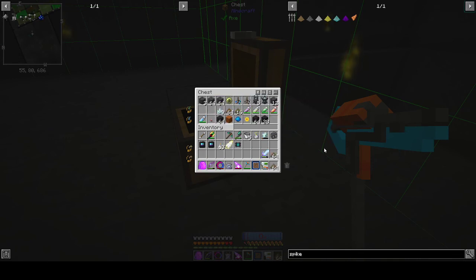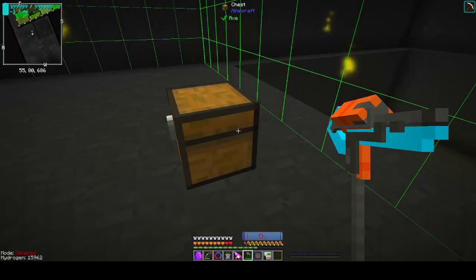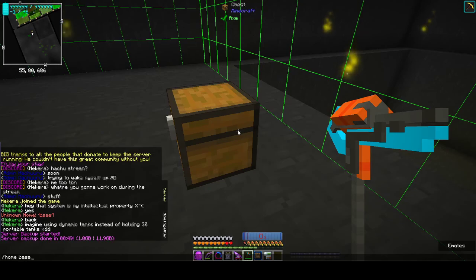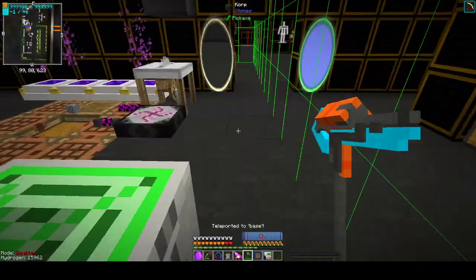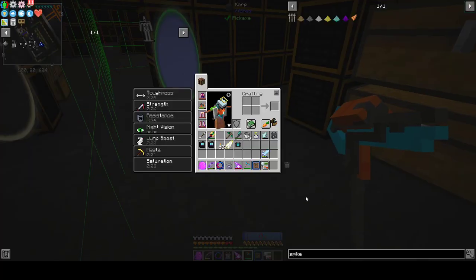And grab ourselves some spikes. And actually, before I set the spikes, I'll probably want to get the dark glass. Yeah, alright. Let's do the dark glass real quick. Because we're going to want to do the dark glass and we're going to want to set the placer.